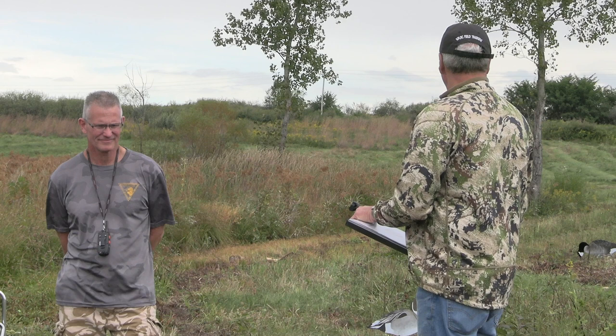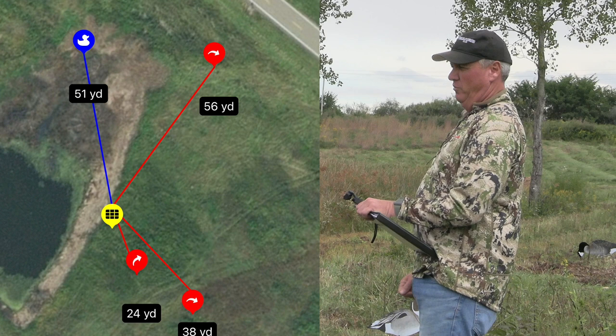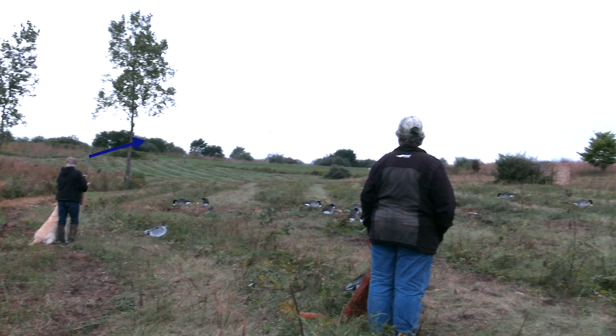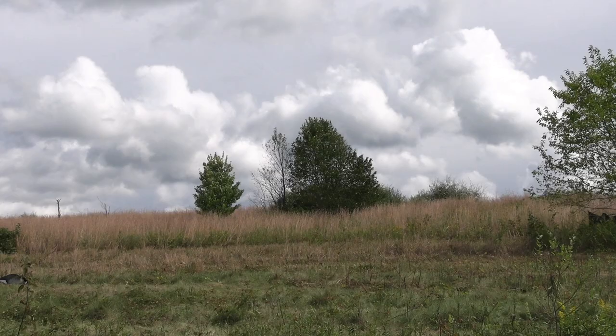Scenario here: we have a double with the flyer being the go bird and then a diversion bird on their way back from the last bird that they retrieve. When you're done there, the order is going to be the left bird, left to right. You see a ribbon out there in the field. The flyer will be the go bird again, left to right. Right up here, there's a ribbon up here. The diversion will be a very high bird coming out, landing over here somewhere.